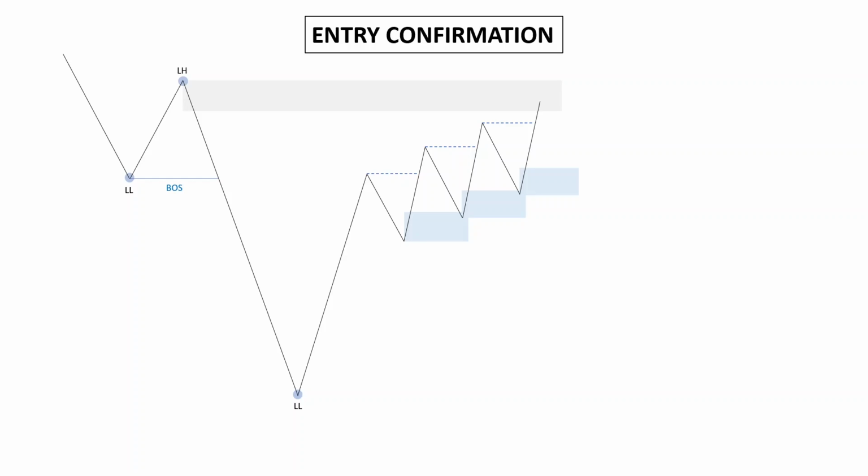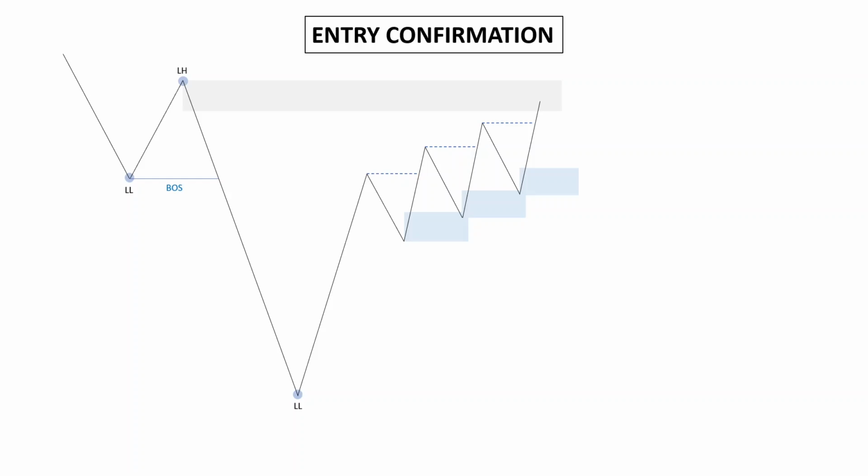So price has now tapped into our supply zone, but we have our bullish internal structure. So this bullish internal structure could obviously continue. We could break this swing lower high we have and price could flip bullish. But as we're in this swing bearish market, we're expecting some sort of reaction from this level, ideally to create this lower high, which will lead to that break of structure and continue that bearish momentum. So ideally what we want to see when price taps into our swing supply zone is we want to see this internal structure fail.